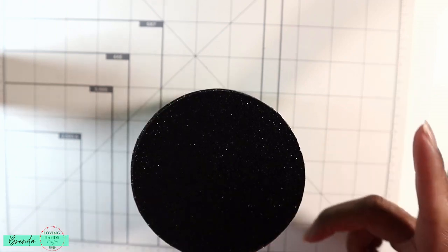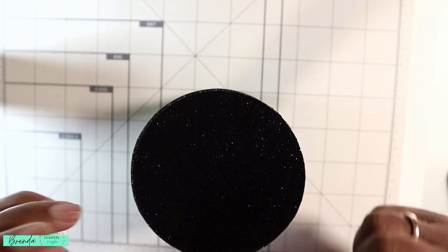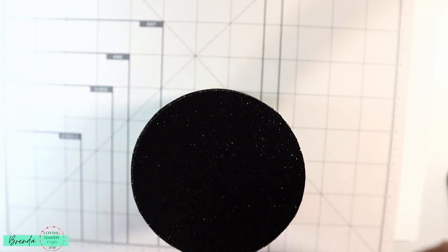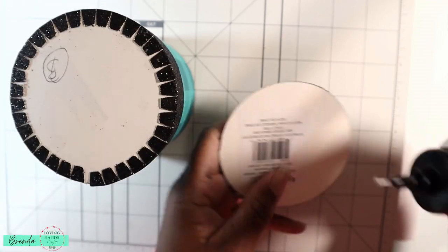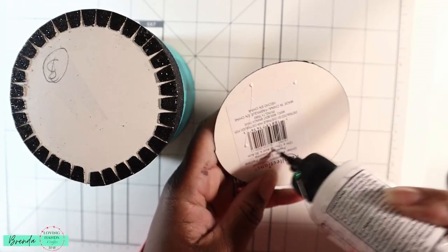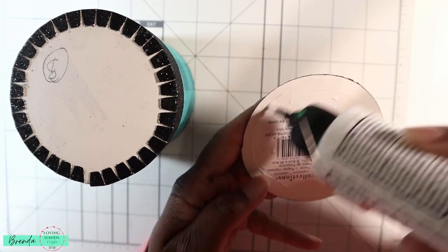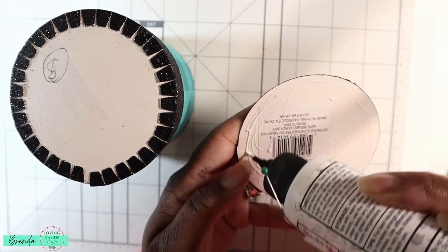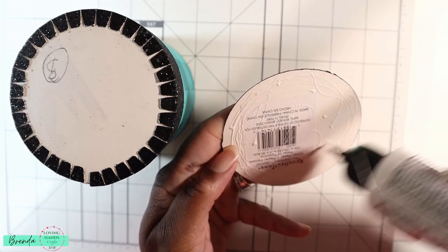So I'm back. I went back and watched the video while I was offline and I realized what I did wrong. So don't do what I do. But I'm going to make it work. I went and recut another top for it. It's not going to be perfect. And you know what? I'm not going to cry. When things don't turn out as planned, I'll just keep it for myself.